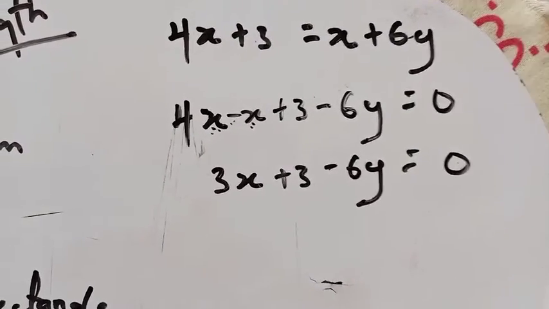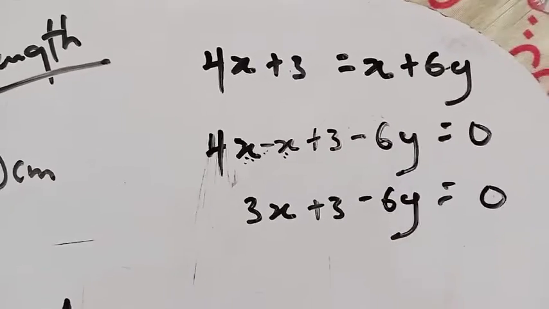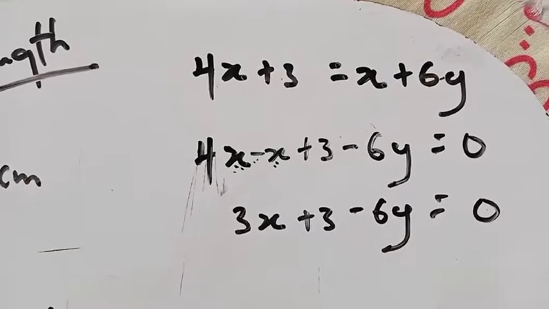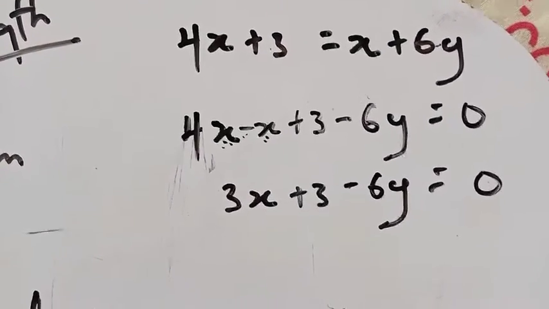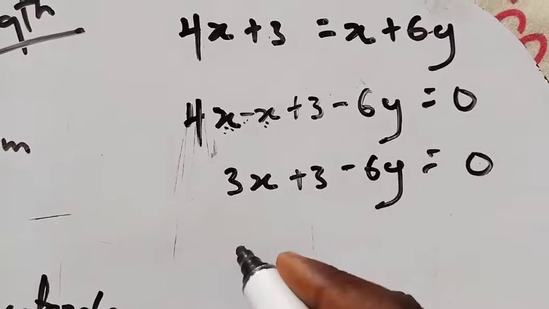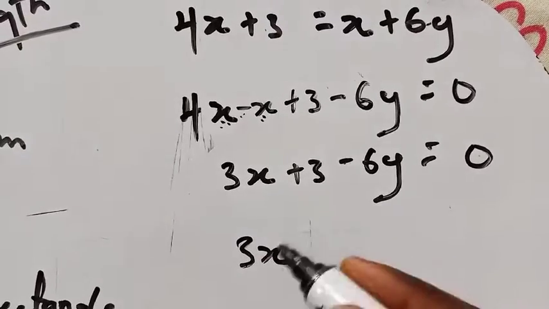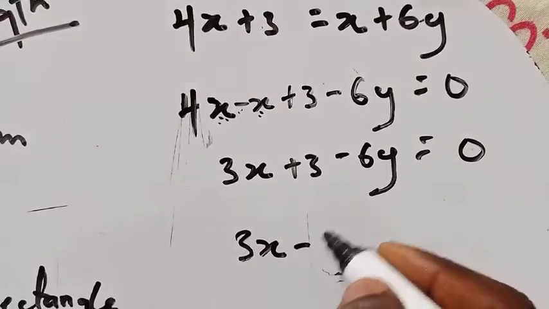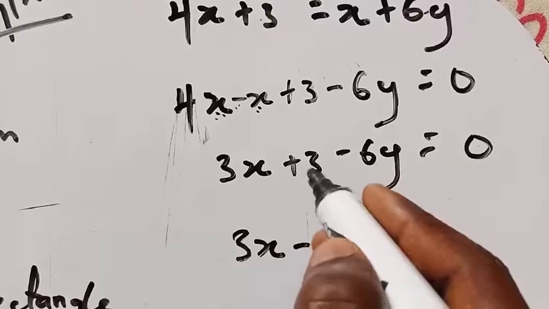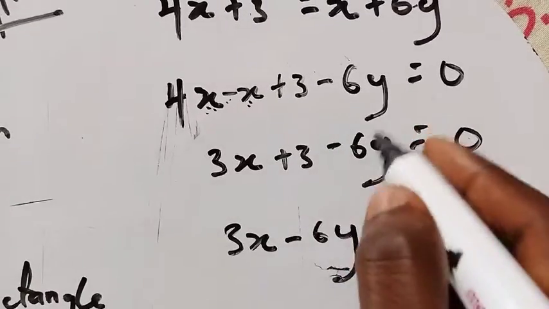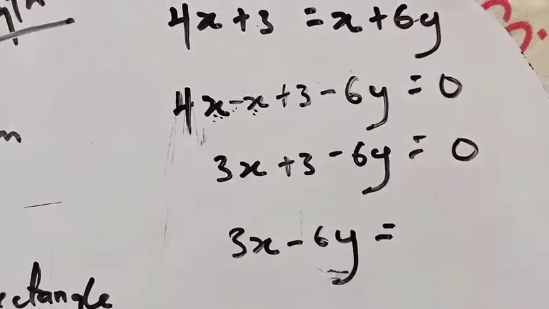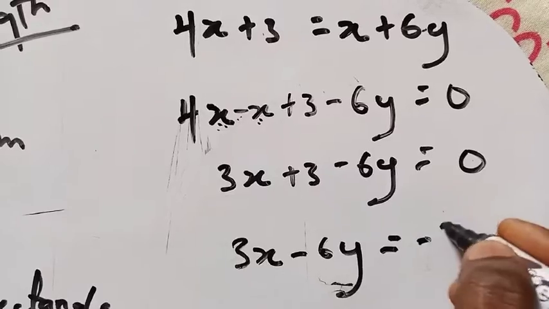Now you see this thing here requires us to know something. What are you supposed to know before you can proceed from here? You must know how to solve different types of equations of this nature. So the idea here is a simultaneous equation, right? That's the key here. So I can rewrite this thing to be 3x, with the variables on one side of the equal sign, minus 6y, that is equal to... this guy can jump out because it doesn't involve any variable. Once you cross the equal sign, your sign will change, right? So maybe you subtract 3 from both sides of the equation, whichever way is accepted here. So here we have negative 3.